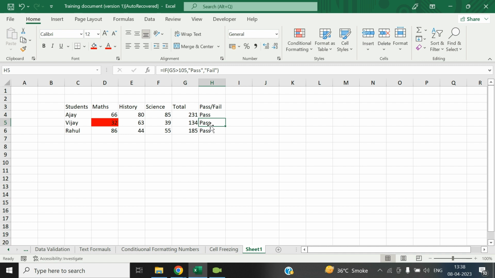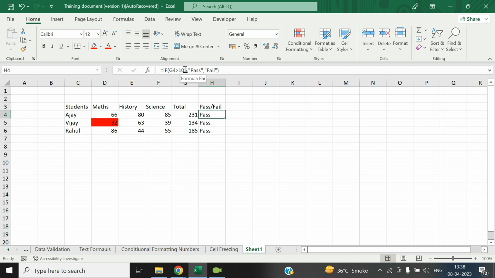Okay, all right. See, what I'm trying to say is, the first condition that we used to check whether the student has passed or not is based on the total. We used this criteria: if the total is greater than 105, then pass, else fail.